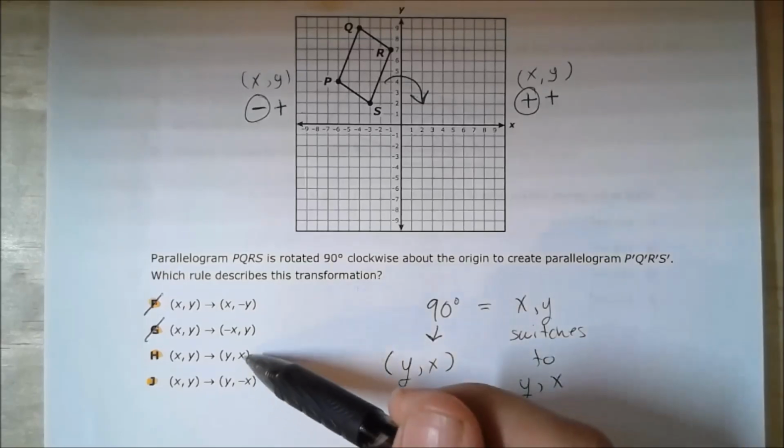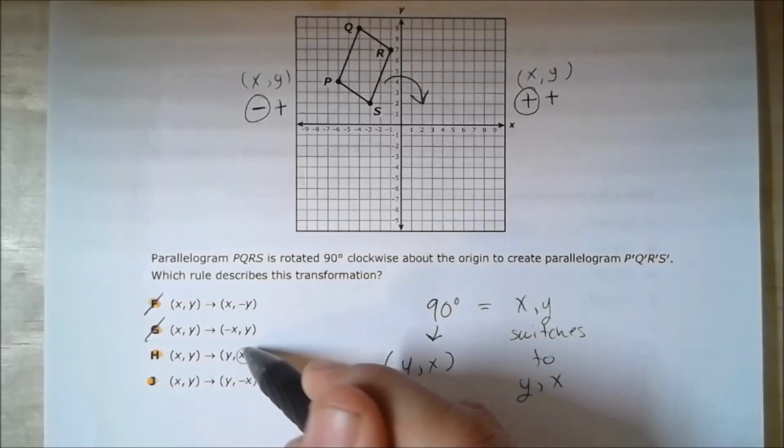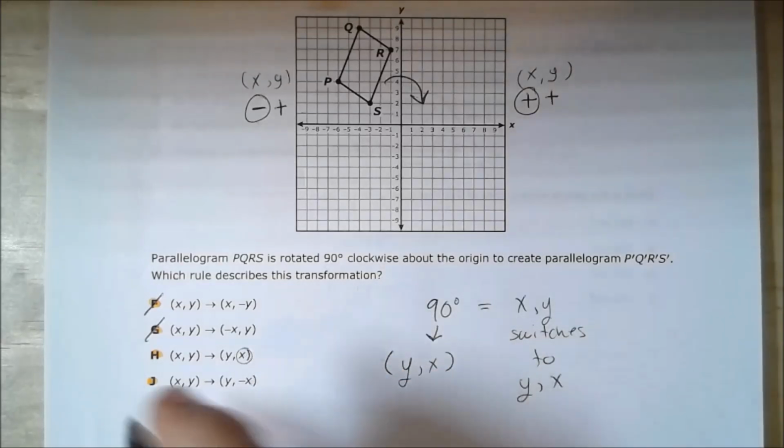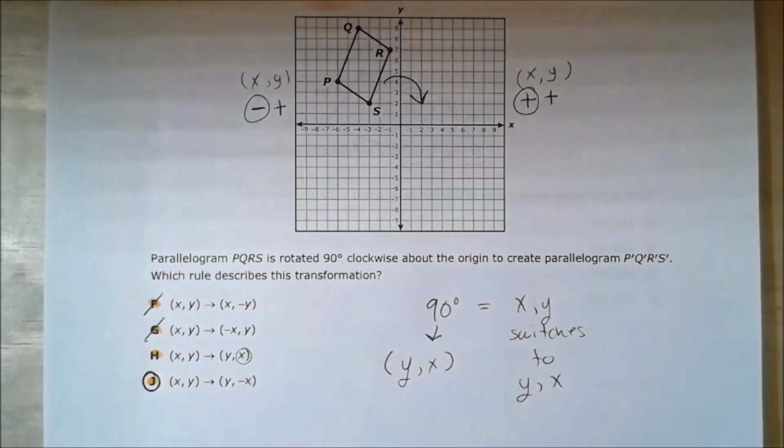So out of these two, which one has a negative sign that we can multiply to our variable, an x? And you guessed it right, this one does not have the sign, this one does. Therefore J is the correct answer. Go ahead and pause this video and try to do the next problem on your own.